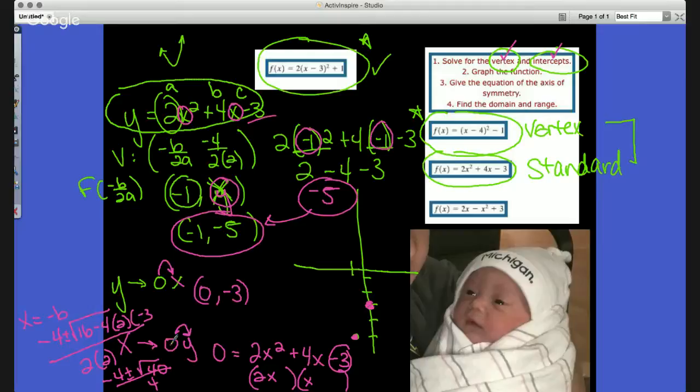Now, in this case, we really want to get to the point where we find that decimal. So negative 4 plus square root of 40, enter. Then I divide it all by 4, and I get 0.58. Then I'll do the minus: negative 4 minus square root of 40, and then I divide by 4. So I get negative 2.58 and 0.58. I'll just keep it as 0.58.